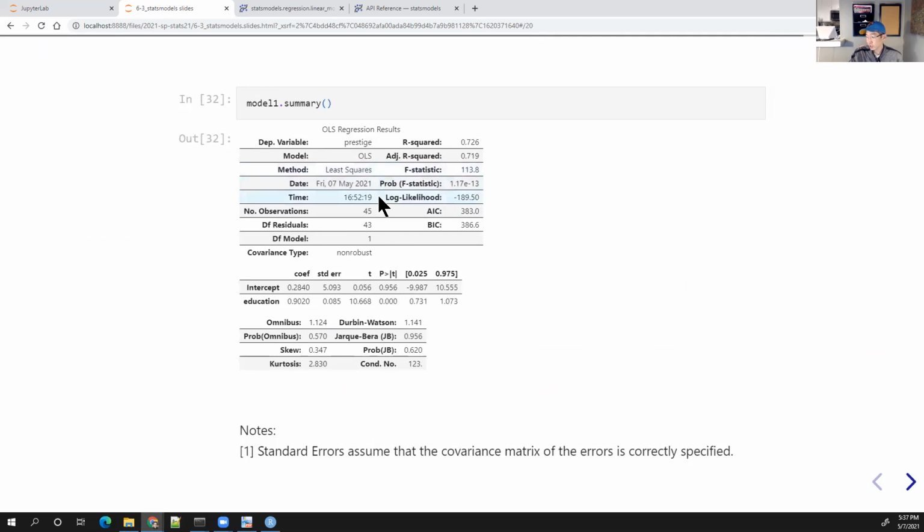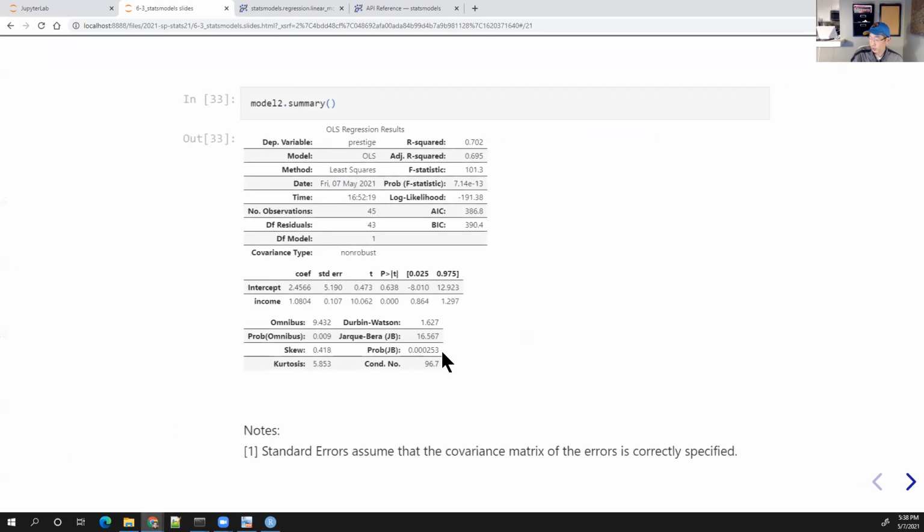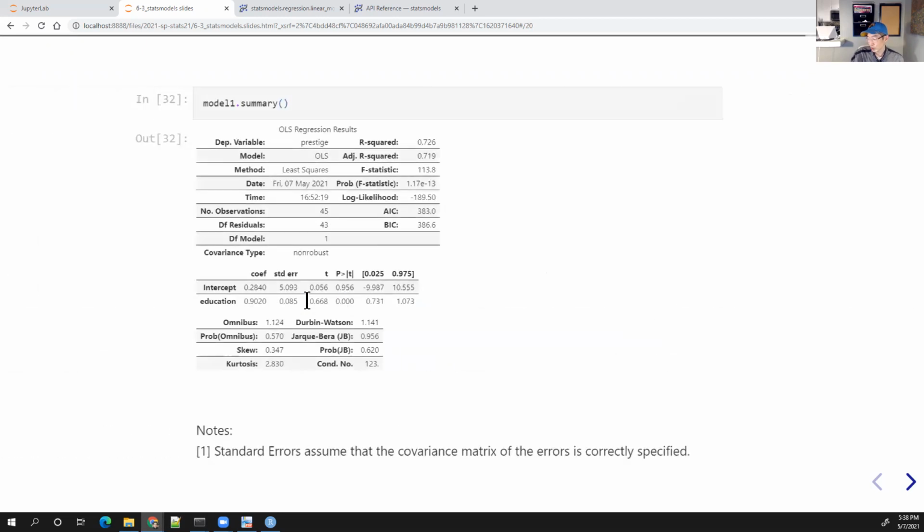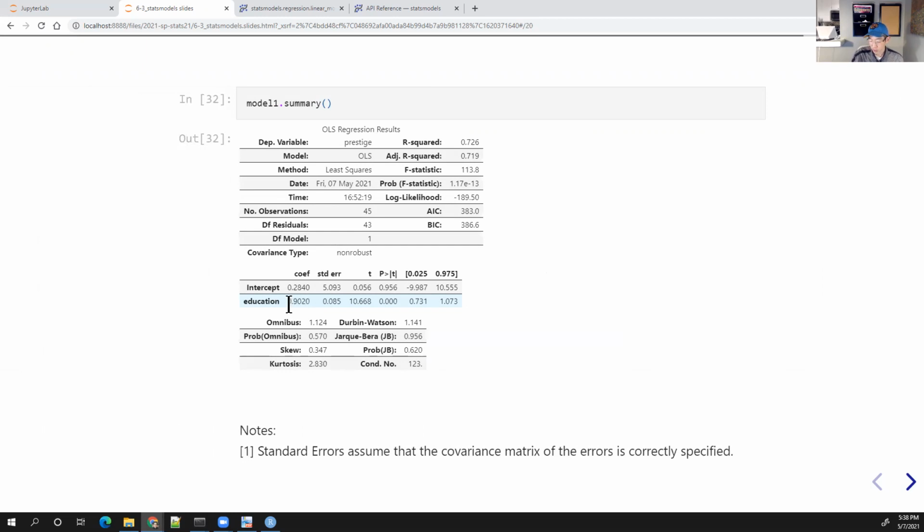Based on education, this model only has 1 degree of freedom, and we get the slope for education and things like that. This is significant, et cetera. Here's model 2, where we used income, and we get some kind of coefficient there. The more income people have, perhaps more people say that it is a good job. Same thing for education: the more education people have, people are more likely to say it's a good job.